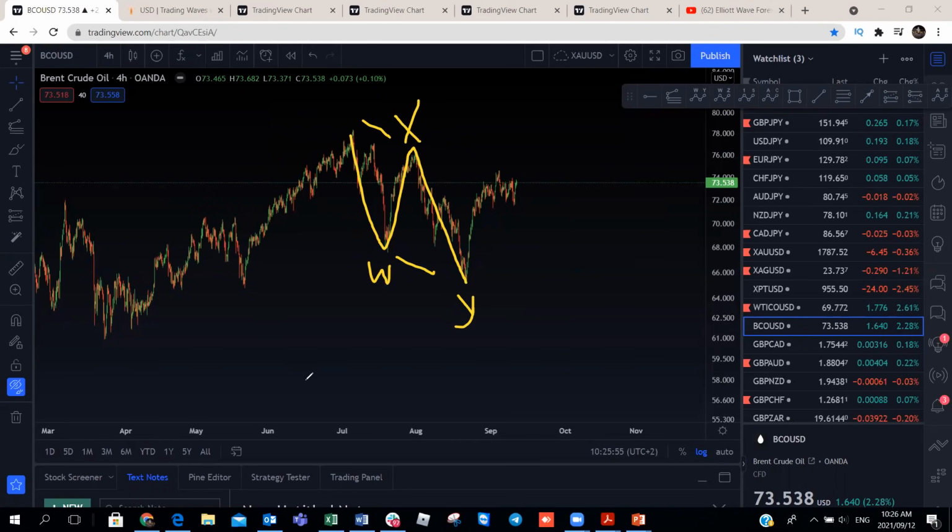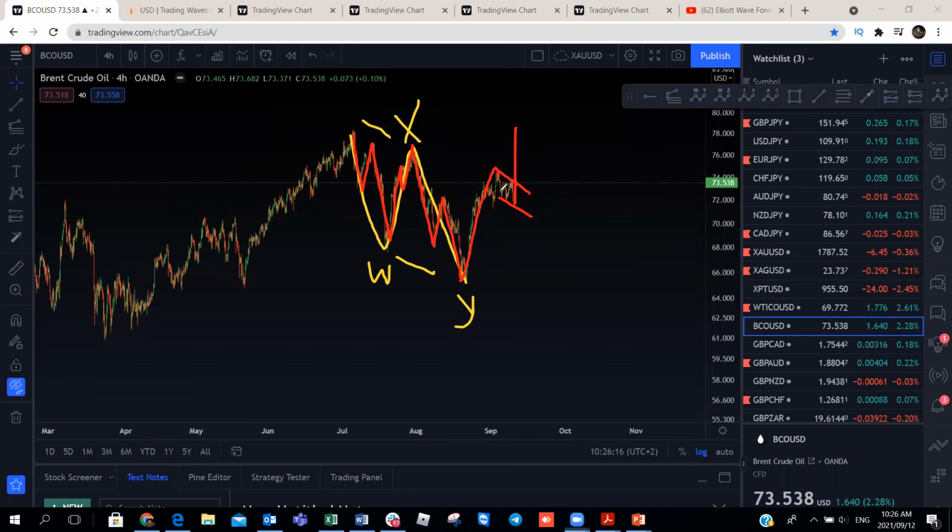Look at this one here, inch perfect on oil, 1, 2, 3 down, 1, 2, 3 up, 1, 2, 3 down. We've got a pulsing move here. Okay, we've got a pulsing move here on oil, and we're looking for this to correct and continue to the upside. So we're looking for this to retest the 78, 79 level from the July highs.